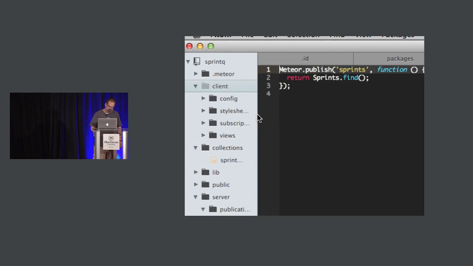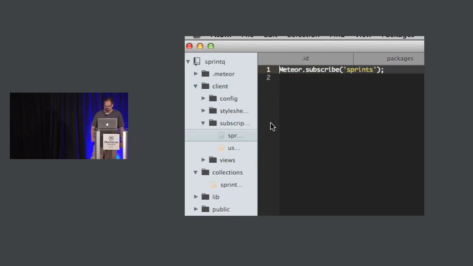let's see here. We've got a subscriptions folder, and this is the comparable client side. This is how we subscribe to a sprint. This says subscribe to that collection, and we name it, and that's all there is to it. This is the easy way to do it. You can also, with routing, there's a tool that's not built into core. You pretty much install it, called Iron Router, and that gives you routing capabilities. You can actually do subscriptions specific to routes, and that starts to get into a little bit more control and management of the data and what's coming to the client. So that is possible to do.